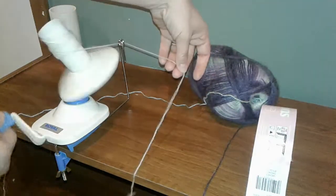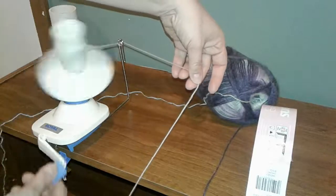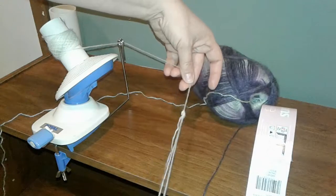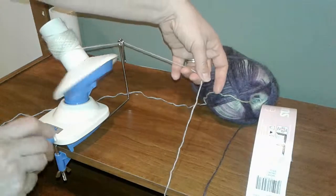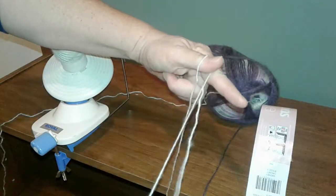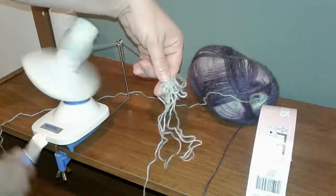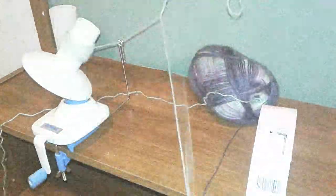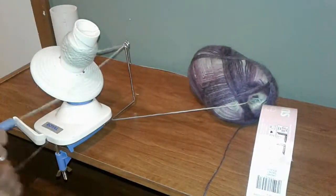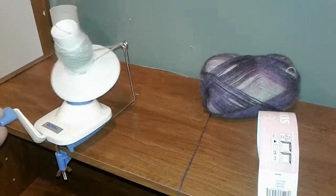I like to wind clockwise. When my kids help me out, sometimes they'll go the opposite way. The important thing is that you just keep going the same direction. When it comes up to your hand, the best thing to do is just be very gentle and pull it back. I'm working with a yarn that's got a wool-like feel to it, so it doesn't necessarily wind without getting stuck, but most yarns will wind nicely. Then you just keep winding it up. That was the portion I had out; now I'm working directly from the middle and winding it up.